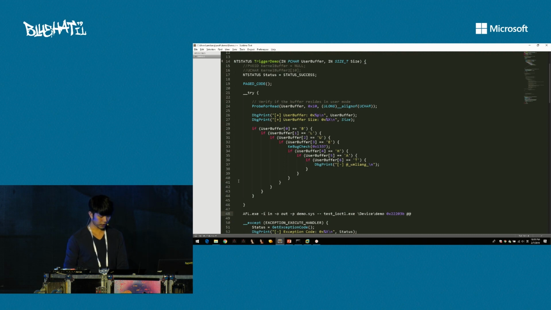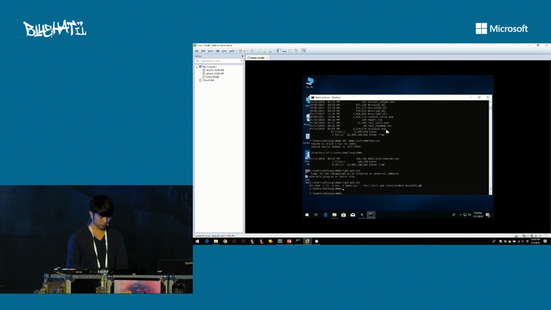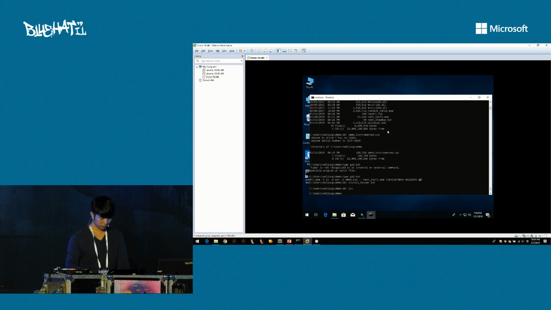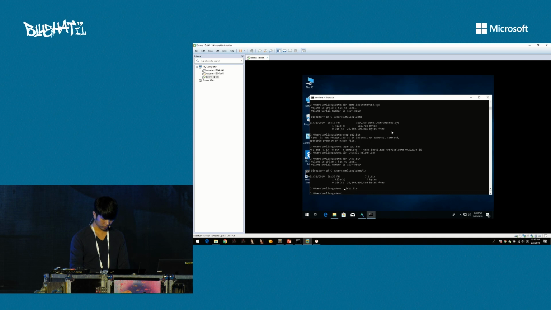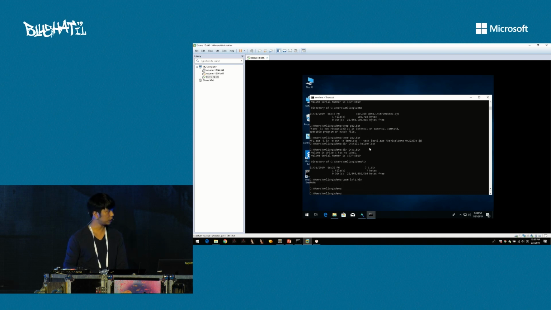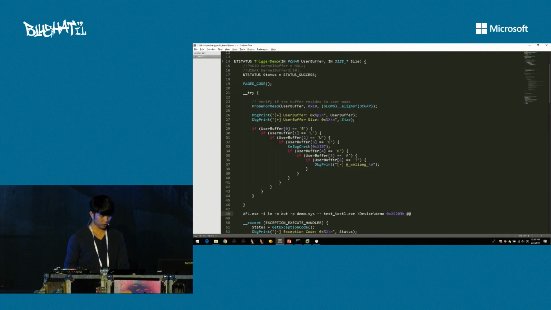-i is the input directory, and you can check the input directory here. I only have one input, and it only contains 4 characters, AAAA. And -o is for the output directory, and -p is the target driver that you fuzz.